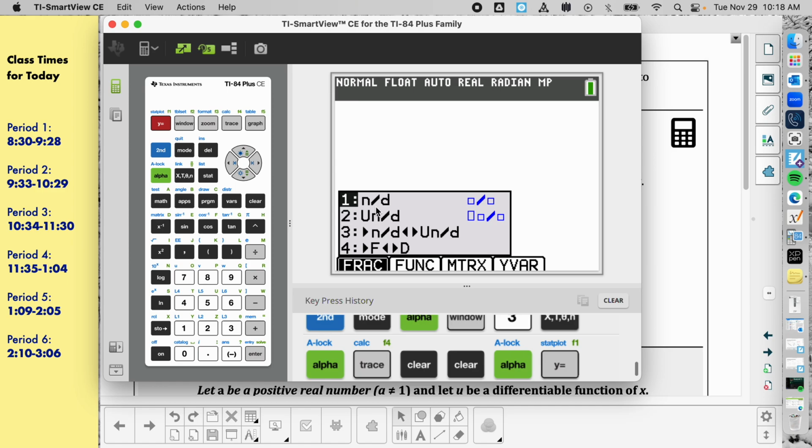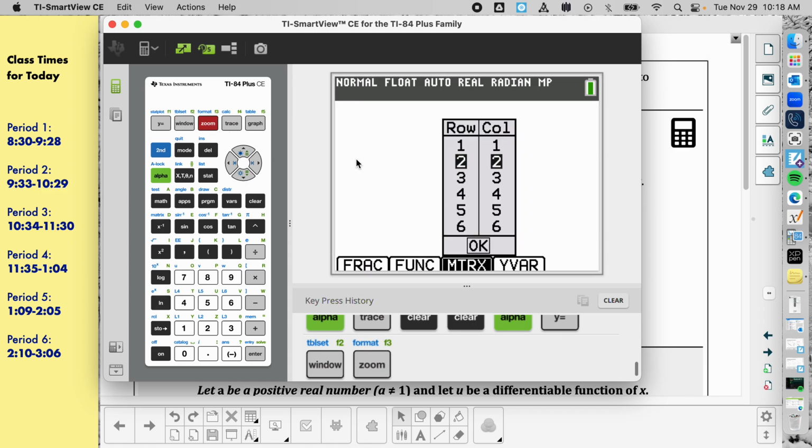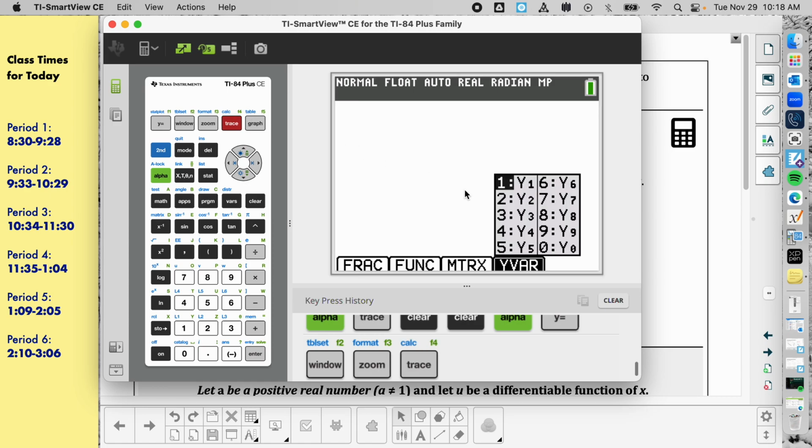So the first one is how you can type fractions in the calculator. Rather than using a parentheses and division symbol, you can just do fractions. The second one is all of the different functions that are the most commonly used in higher classes. The one we wanted was the derivative one. That's how to find the derivative at a location, nderive. The third one you'll probably never use unless you're taking the ACT, and that's for making matrices. But the fourth one looks totally useless because all it does is have y variables, but that's really helpful to us.